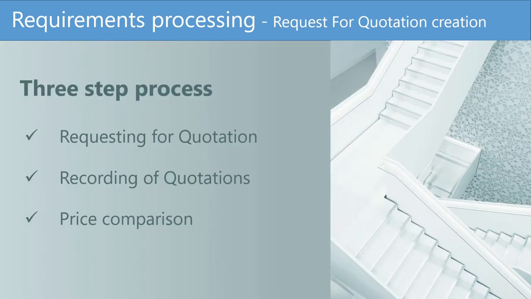Requirements processing in SAP S4HANA is a three-step process. It starts with the creation of a request for quotation, in which a document to be shared externally with suppliers is created. The RFQ is sent to potential suppliers and they send in return a quotation. The quotations received from the suppliers are then recorded in the system. Once all quotations are received, or at least enough of them to proceed with an order on time, they are compared between each other in the system.